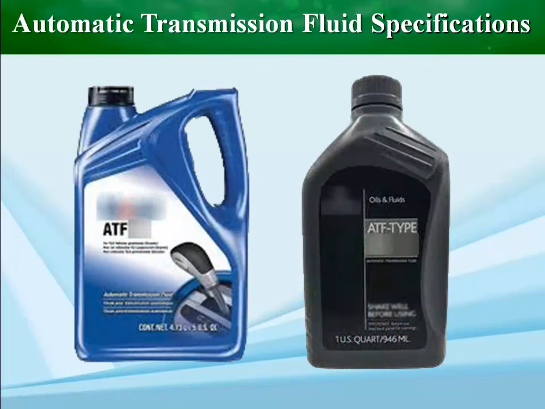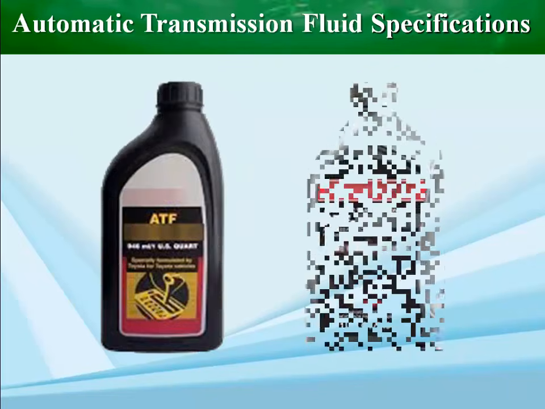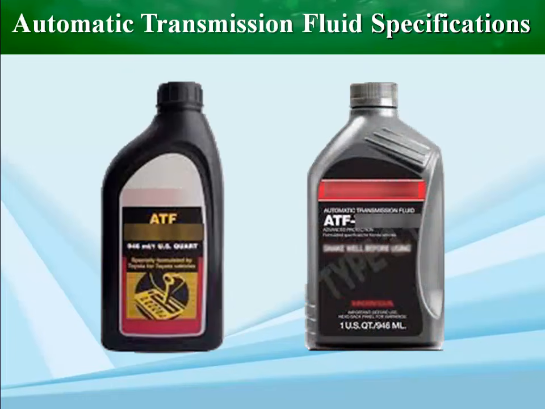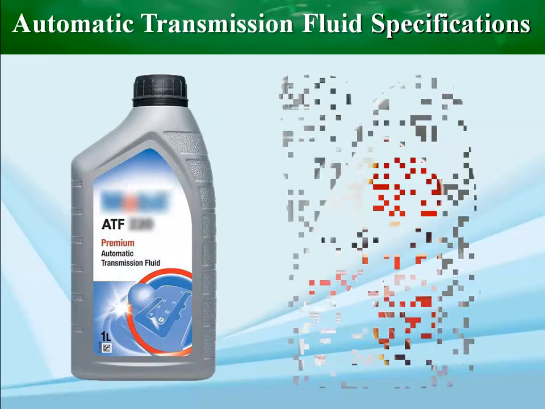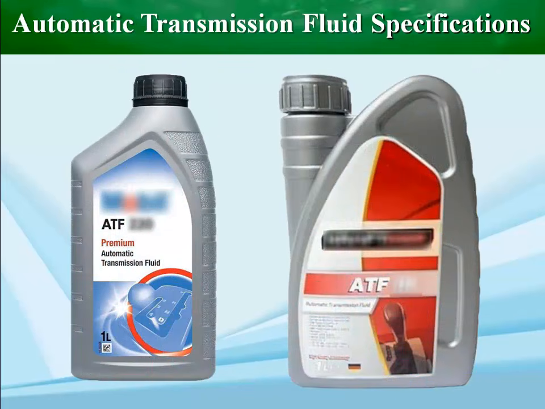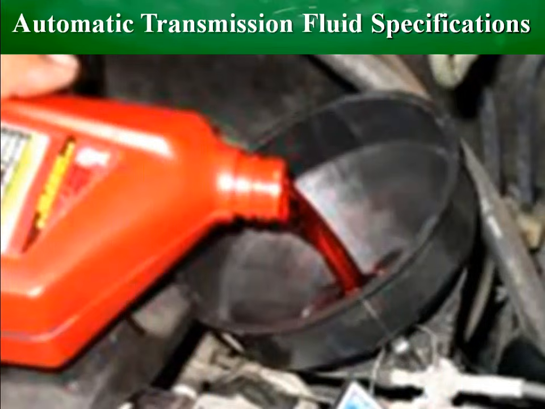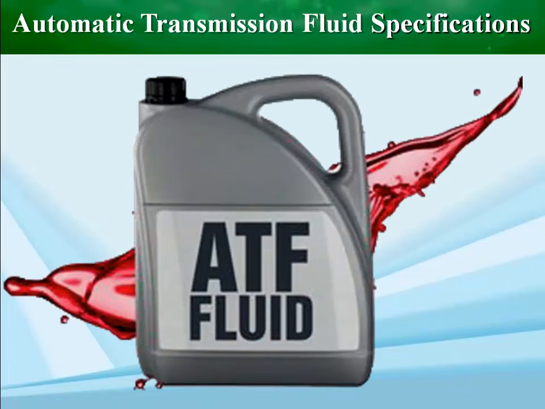Automatic transmission fluid (ATF) specifications differ by manufacturer and model, but generally include parameters such as viscosity, temperature performance, and additives. These specifications ensure adequate lubrication, optimal shifting performance, and protection against wear and tear in the transmission. It is essential to use the fluid specified in the vehicle manual.